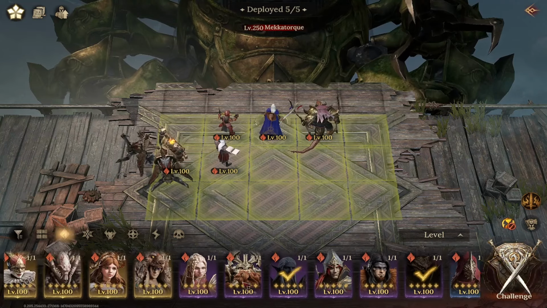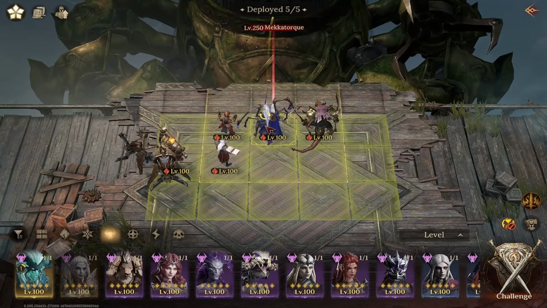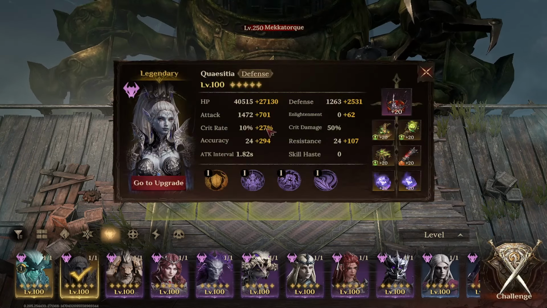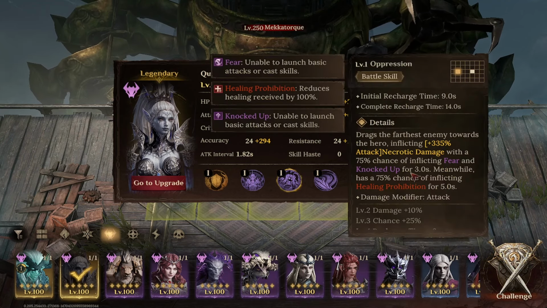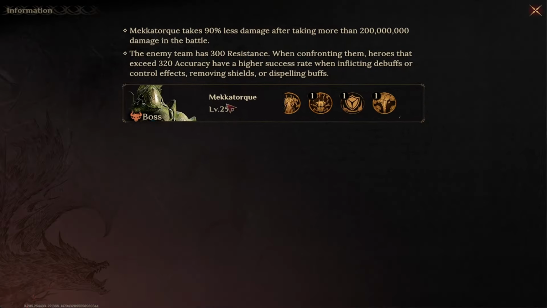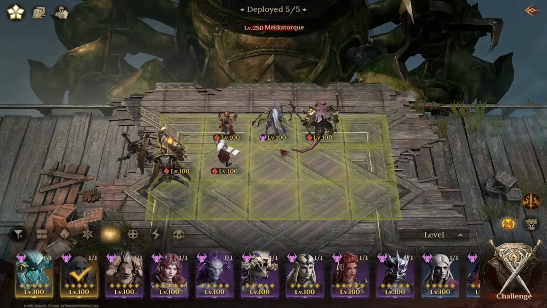to improve the survivability. And I mean, Questetia doesn't have healing, she doesn't have damage mitigation, she's got debuffs. Okay, so as you can see, she's not even scrolled. What we're doing here is we're using the fear mechanic. So when you fear, the boss does 30% less damage. Look at this. Charm, fear, or blind gains a stack of fraud transmission, which means that it deals 30% less damage. So this is why it's amazing.